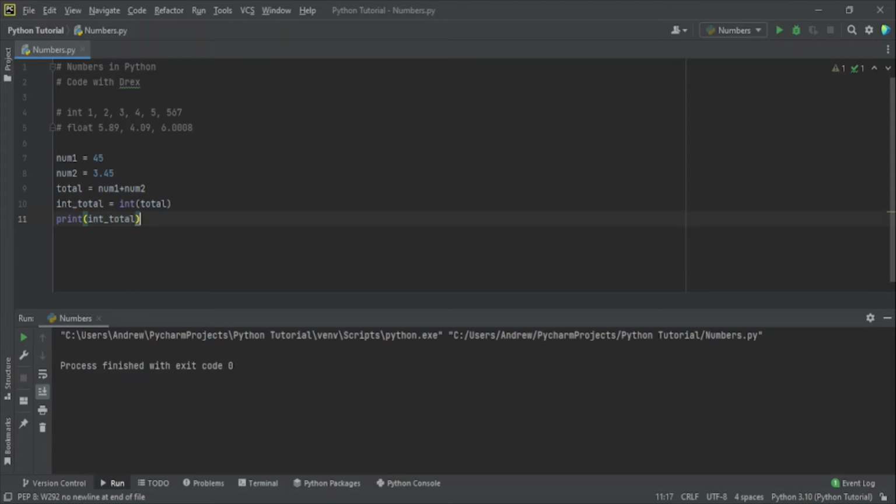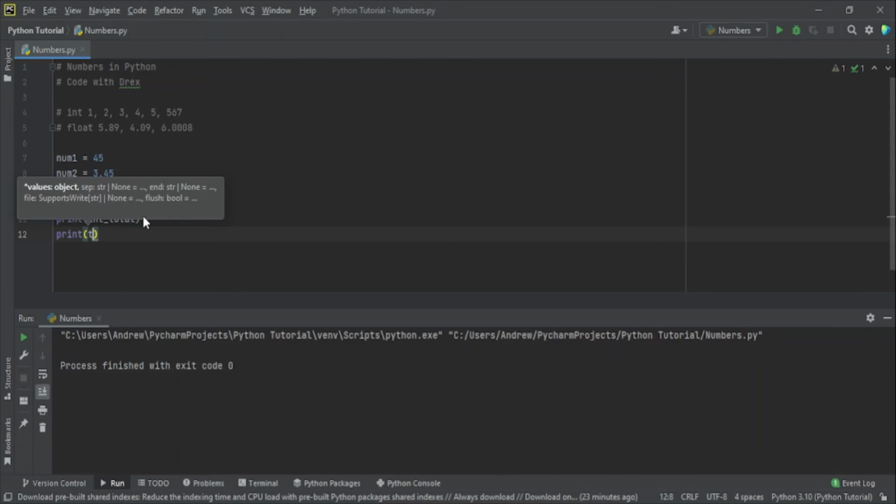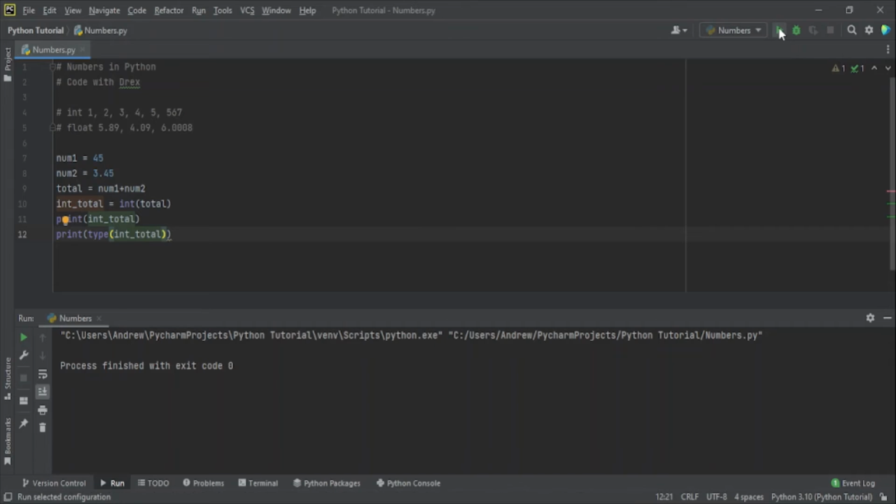Also print out the type of int total. So let's check this out. You can see it here. It's 48 and the class is int. It's an integer. It's not a float.